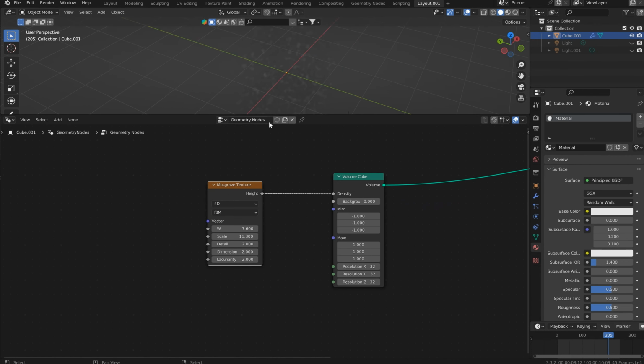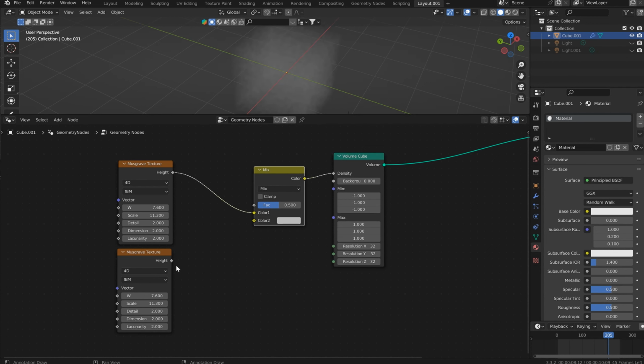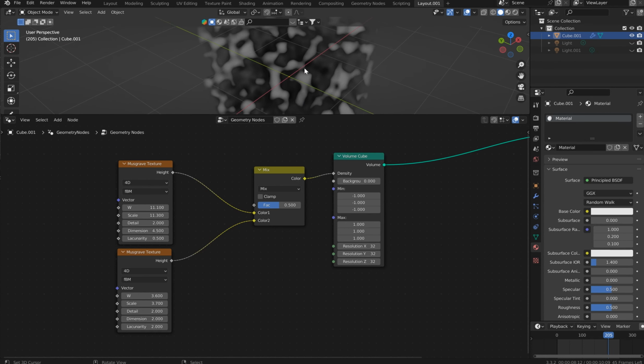Alright, so this is incredibly boring. So what we'll do is we'll take this and duplicate it. Make a little room. Type in mix and Shift A, mix RGB, because this reads vectors. We'll take the height from both of these and plug it in till we get different values. I will stick this one at a little less, maybe something like that, and bring this one a little bit higher and just change them. The luminosity is going to be a big one to change. So you'll see we have this kind of like two-tone pattern going on.